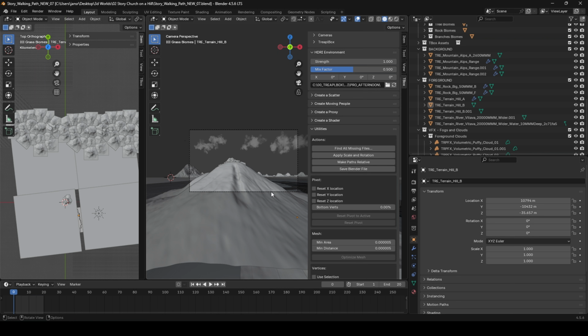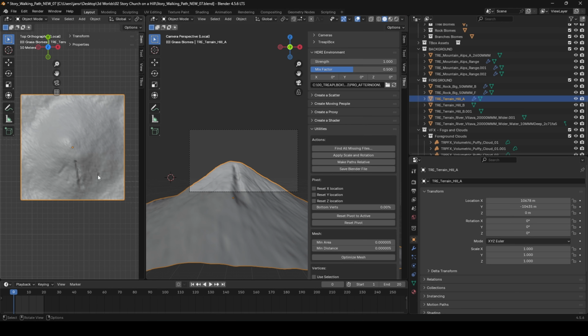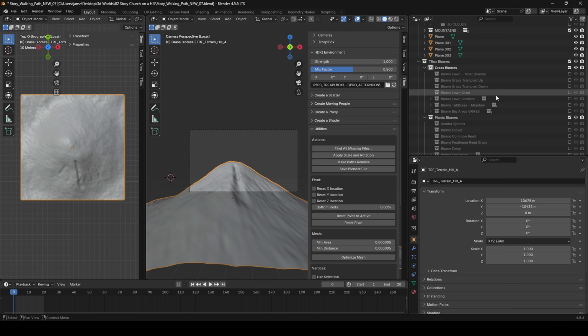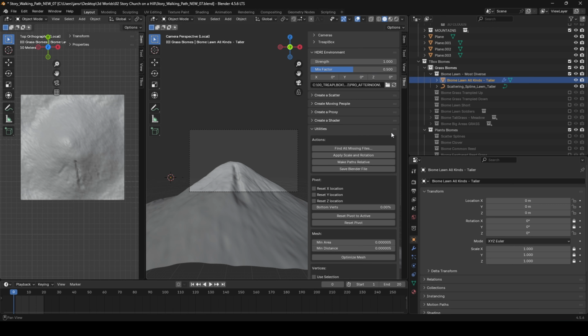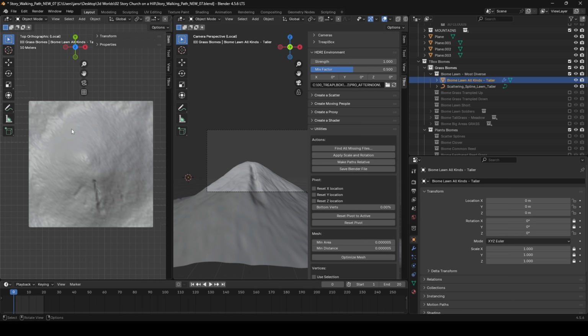Now it is time to add some hardcore 3D detail, which is the foreground scatters. We will have a main scatter on this hill, and that's gonna be the lawn biome, and you will see how cool it is if you have the biomes set up in TreeplBox. So in here I will use the biome lawn, most diverse, the taller one, and I want to create an area where the lawn's gonna be, and I want to create an exclusion area as well.